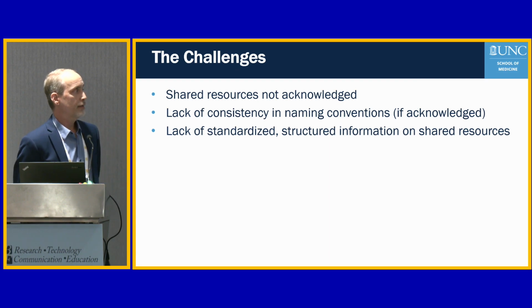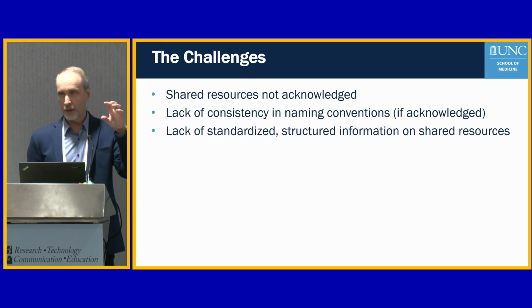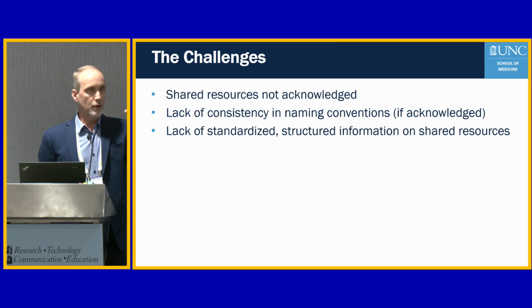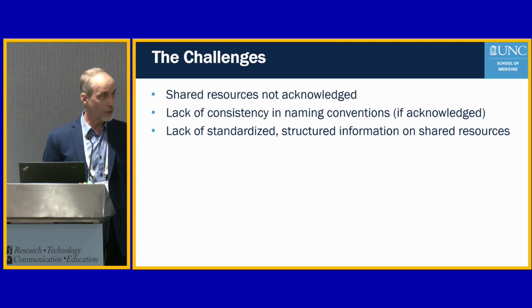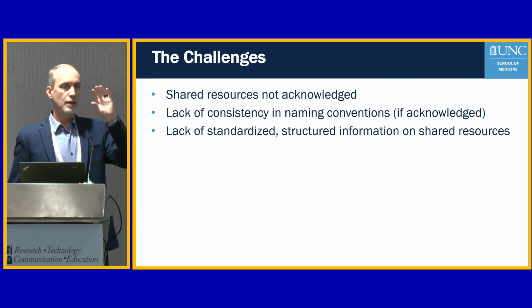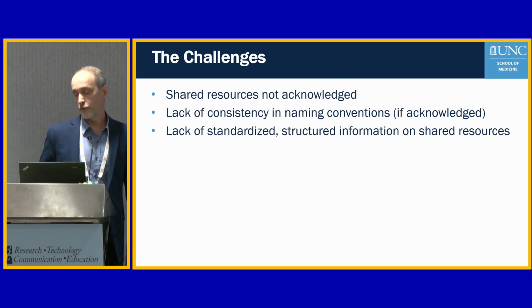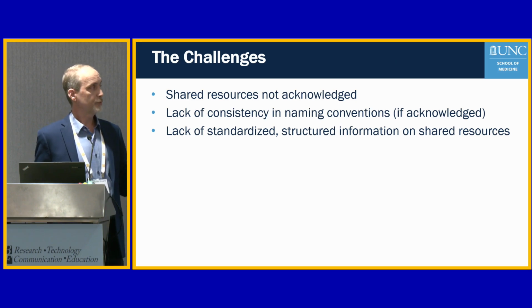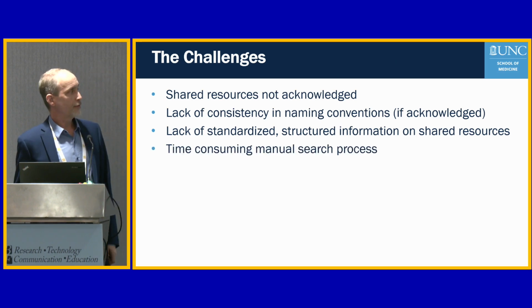There is also a lack of standardized, structured information on shared resources, where everything is in one place: all of the people that work in the core are listed, all the instrumentation is listed specifically, the name of the core is accurate, and it's all in one place. And so I can develop a search string from a consistent, standardized, structured piece of information.